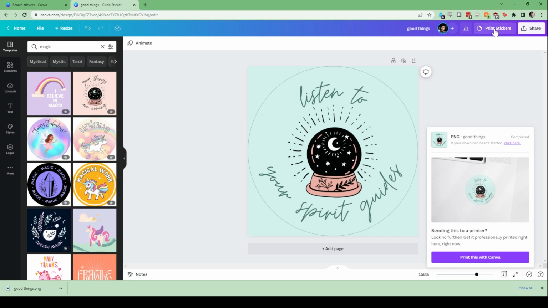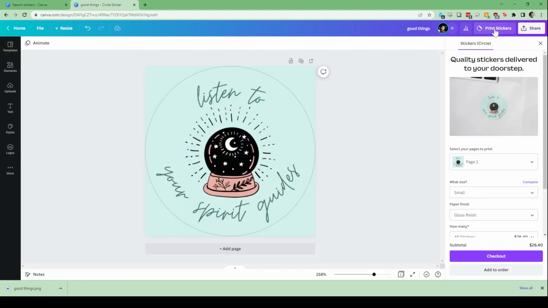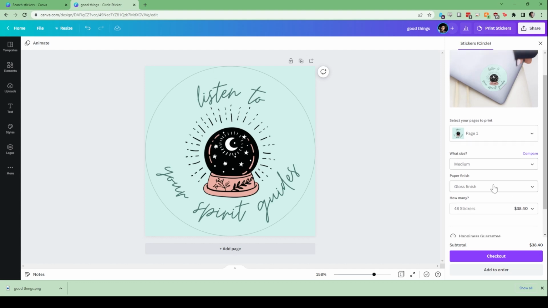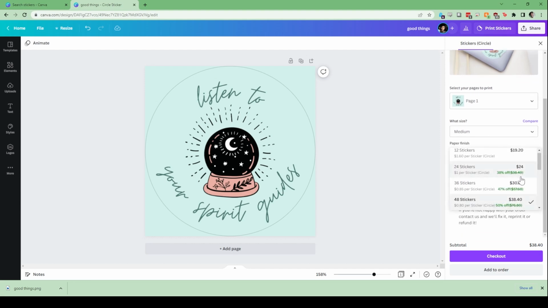Canva also has the option of printing things for you if you'd like to look into that. You can see how much different sizes would cost you. It's based by quantity, so bulk orders come out cheaper. And I have ordered thank you cards and business cards from them in the past, and I have been pleased with the quality and shipping.